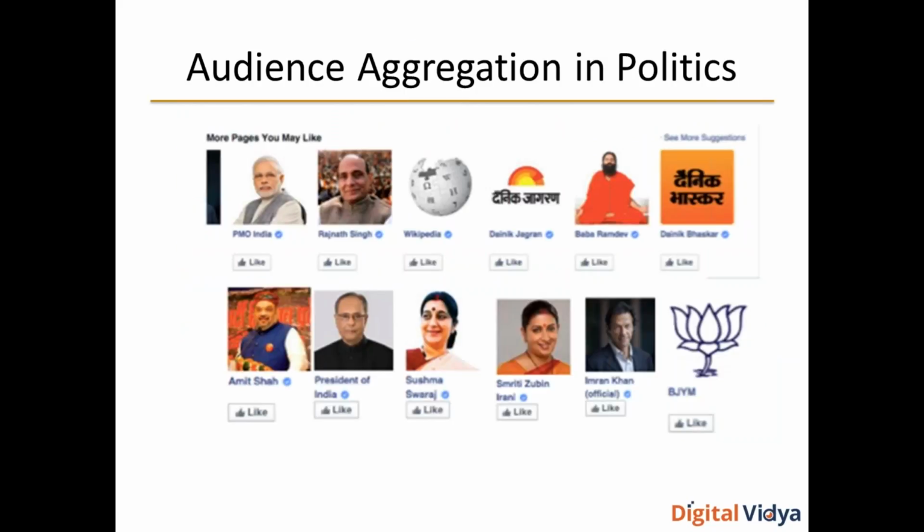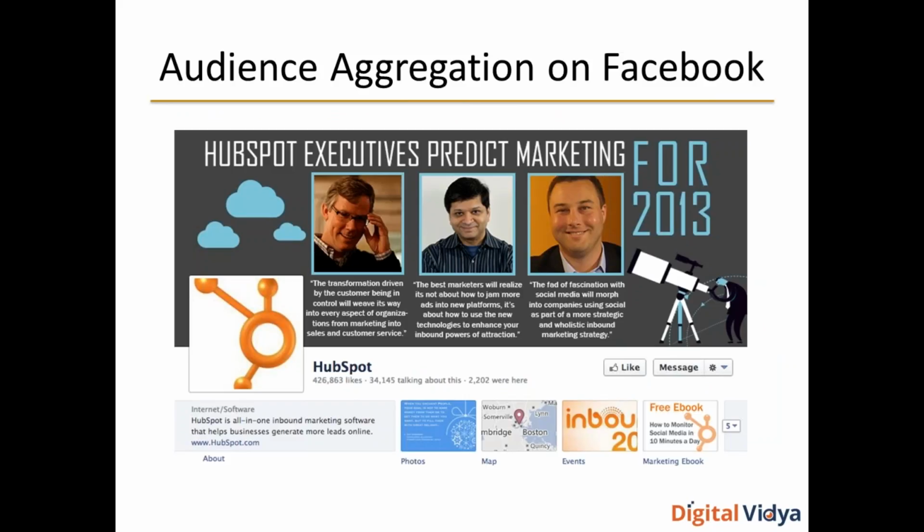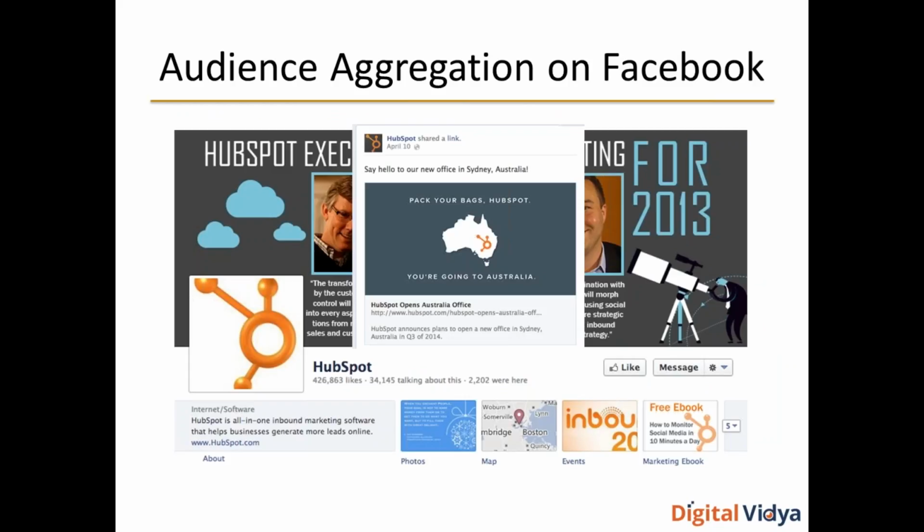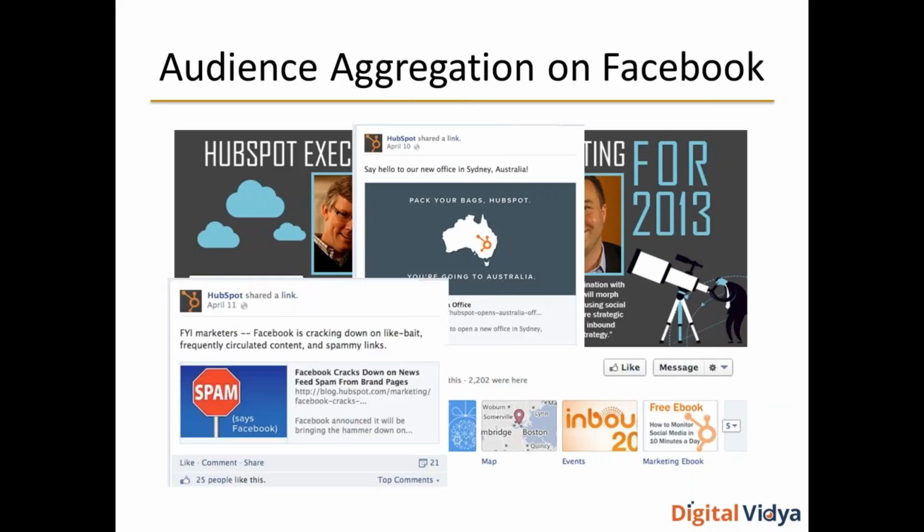See, everybody has a page now in politics. Audience aggregation on Facebook as well, right? So this is a very good page from HubSpot. HubSpot is one of the leading websites for inbound solutions. So it's very simple. If HubSpot has a promotion, it will be seen by everybody who is following HubSpot. So it says they have a new office launch in Australia. Very simple. Whoever follows HubSpot will be able to see it themselves, right?